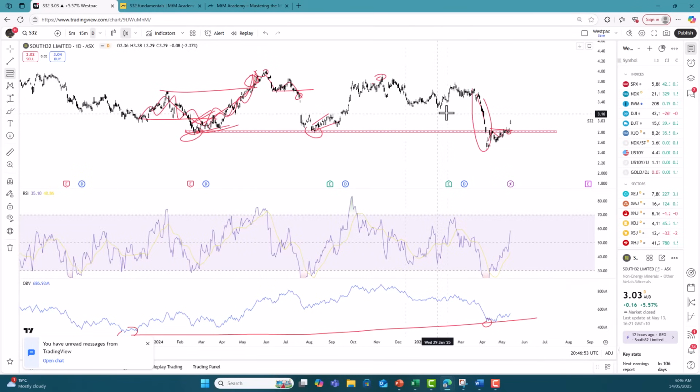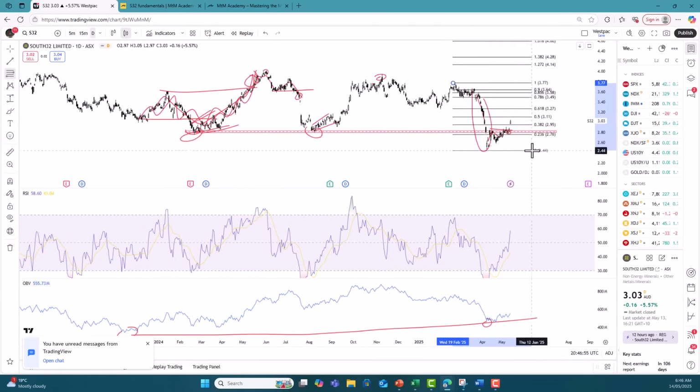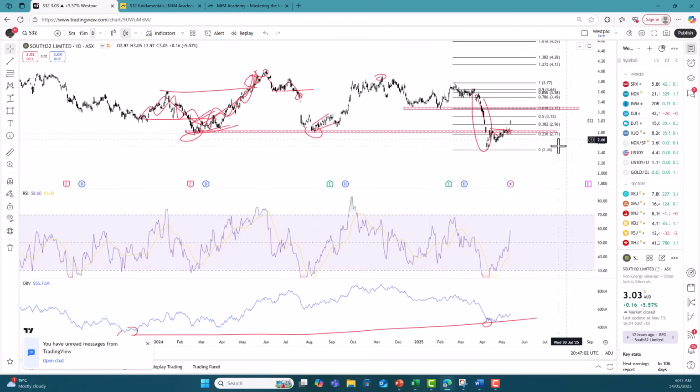So from here now, we can just draw up our fib zones, and I'm not happy to call a bottom until we get through here, 330. Because see, that could just be the zag zone. Okay, and we may just come into this zone here. If we can get up through here, then I'm more excited, because then we break the decline. We're breaking back through major support. This is where trap money will be, back through the 618. Okay, so that's what I'm looking for, to then be like, yep, things are looking really good.